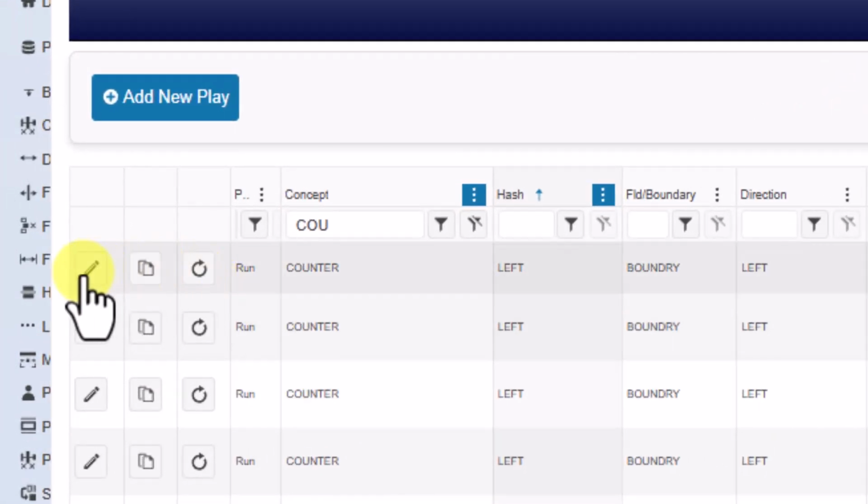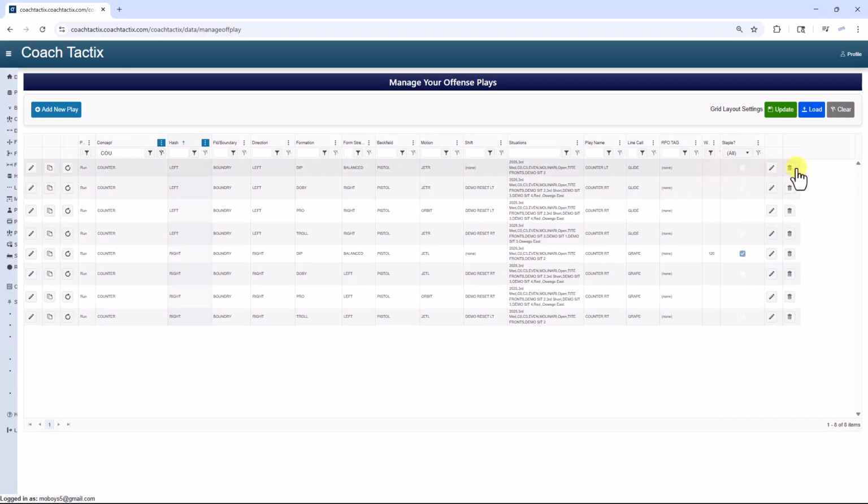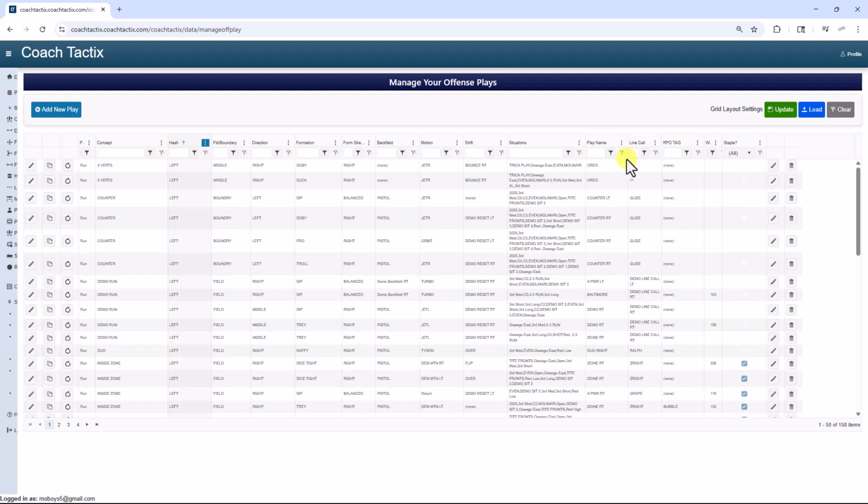So we have our edit command, clone or copy, use as a template. We have our flip icon, and then we can delete as well. Remember that we can move these columns in and out at any point. And this is really a grid or Google Sheets or a table, but it's still really a database. And we're just constantly filtering and trying to get to things, make some edits, or just have a feel for what we're looking for. Hope this helped you.